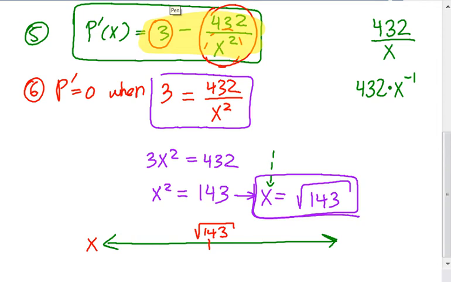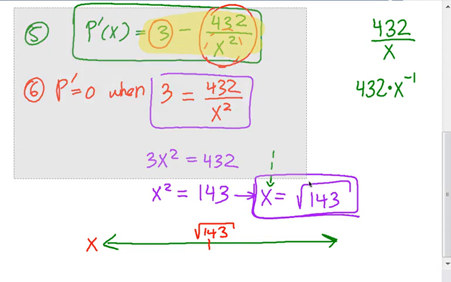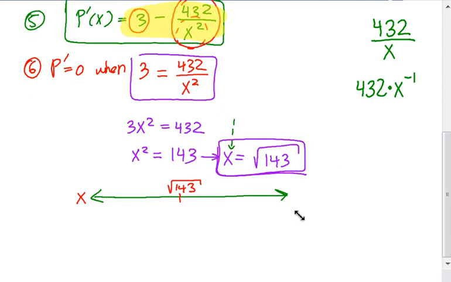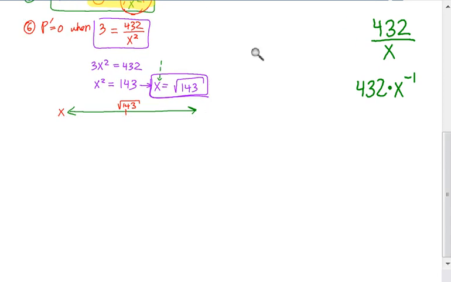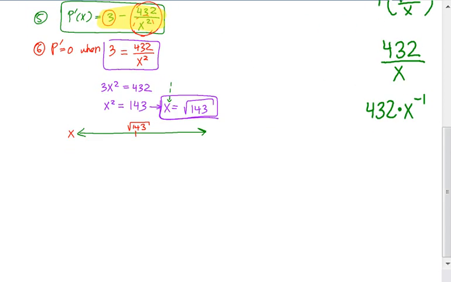And what we need to do now is figure out what happens when we plug in values that are greater than that critical number or less. We already know, and let me just shrink this down so I can operate with it. There we go, and we'll pull that down to where I can see it. Okay, so we already know what's going to happen when I plug in the critical value. If we've done our math correctly, we should get 0.